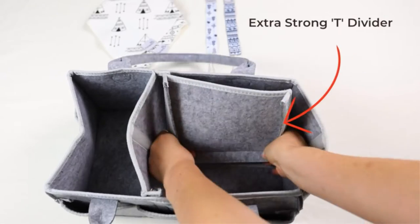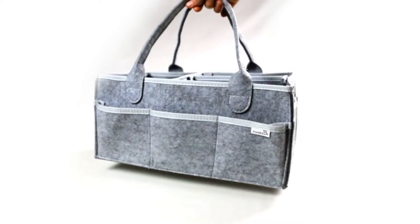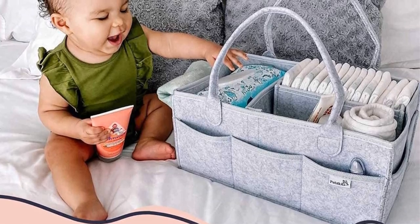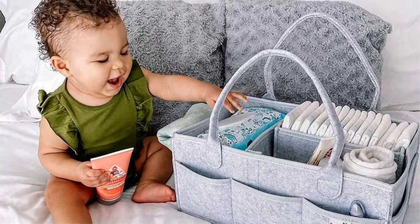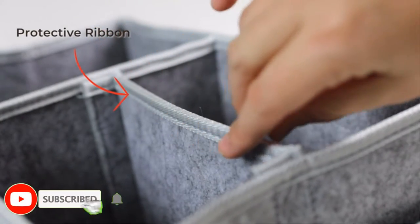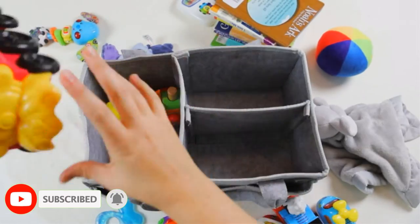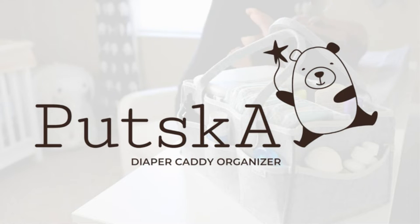They have included two free items as gifts upon purchase. You will get free pacifier clips for your baby boy and baby girl with unisex designs. You will also get premium quality cotton bandana bibs that are soft and trendy. If you are planning to use it for your baby, you will be glad to use it with its sturdy material, ample space, and strong construction. The compartments will be solid and firm thanks to Velcro-reinforced T-dividers securely fastened to each side and bottom.